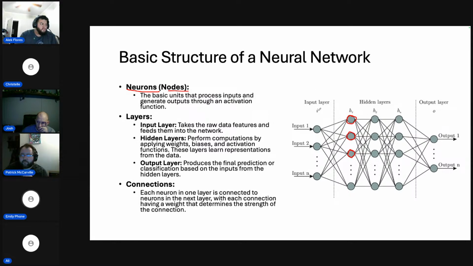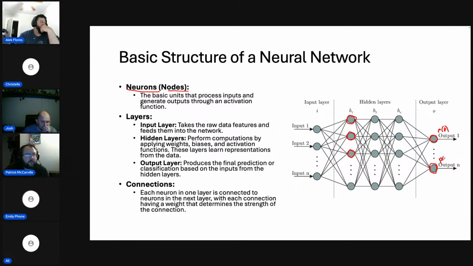Neural networks are typically made up of layers. So we have an input layer where these are all the features that you're sending to your neural network. Maybe you're asking it to predict a binary classification problem, where it can be the probability of output 1 and the probability of output 2, the P of 0 and the P of 1.